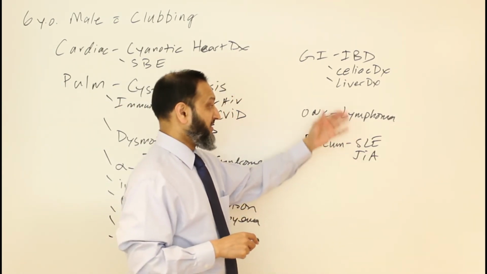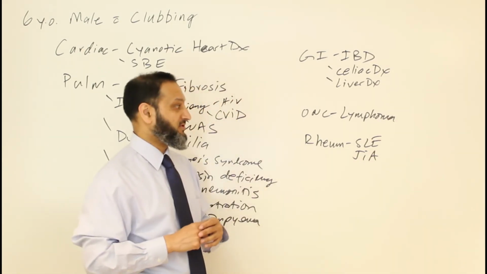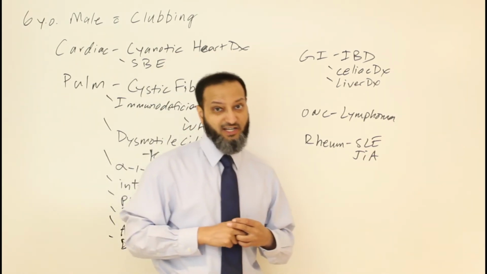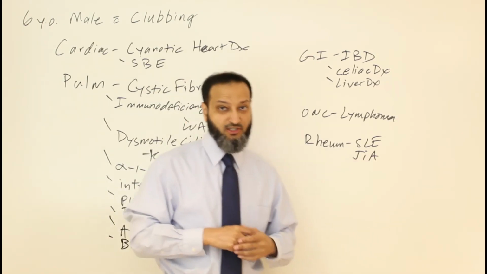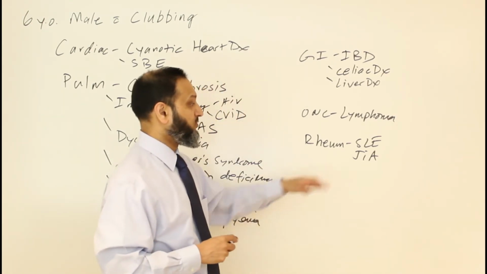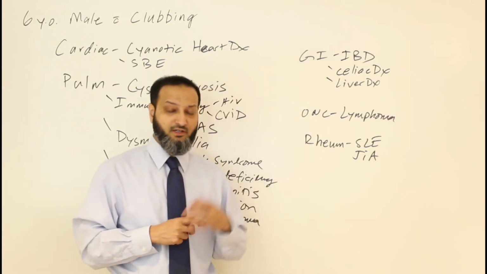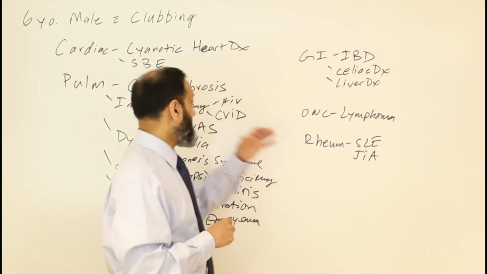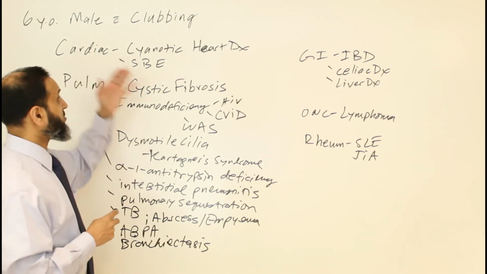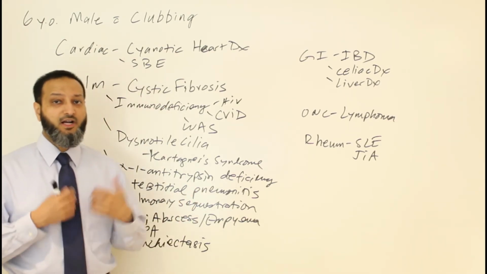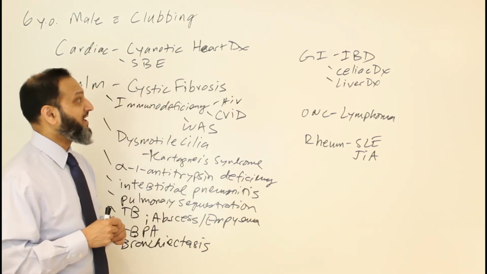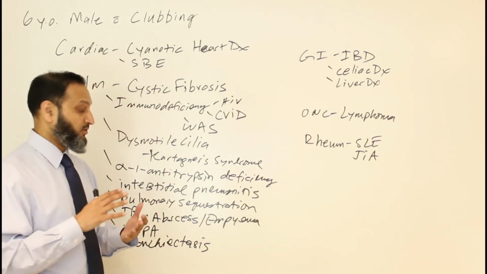And any of these could maybe give you chronic hypoxia as well if it involves the lungs, right? Lymphoma, if you have any type of compression of your airways and have hypoxia chronically from that, or any of the rheumatologic things where you get a serositis and a pleuritis and interstitial lung disease or anything like that, that can give you chronic inflammation and therefore the clubbing as well. So these are some of the things that you consider on a child coming in with clubbing. So this is kind of the differential diagnosis on our 6-year-old that has chronic respiratory symptoms and, quote-unquote, poorly controlled, difficult to control asthma, and then comes in and is noticed to have poor weight gain and also noticed to have clubbing.